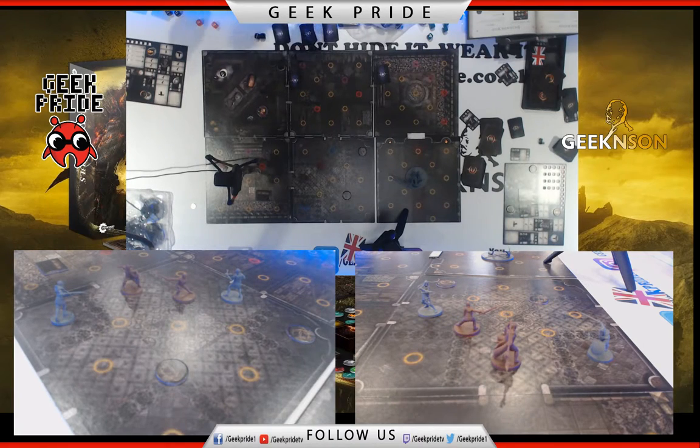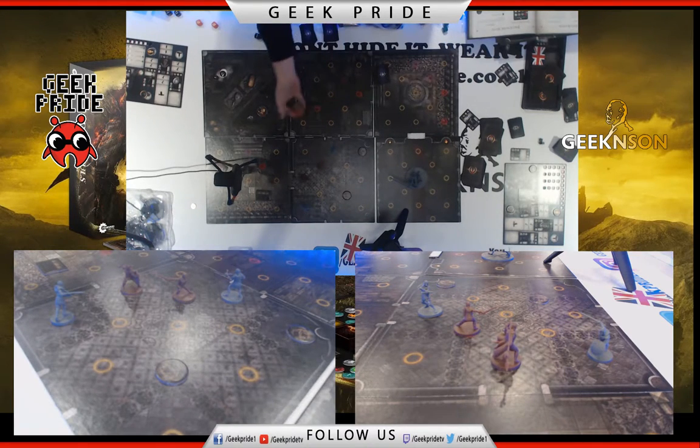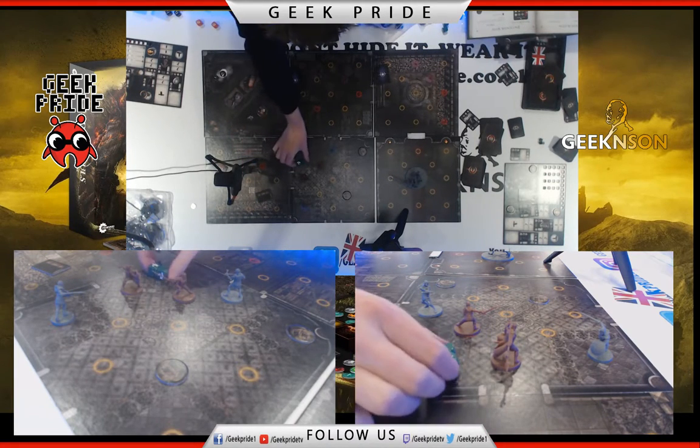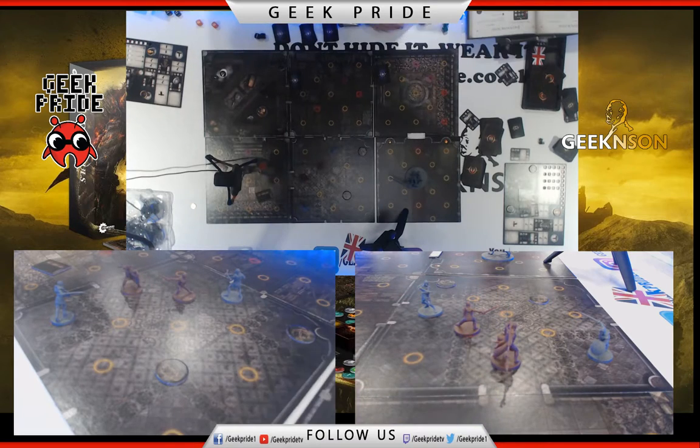Yeah, I'm going to try and dodge it again. So again, the difficulty of the dodge is one. I get two dice, roll, and that's a dodge. Dodge it! Two, that's a dodge.